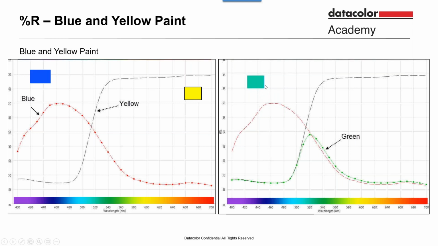After I mixed these together, I made another sample up and measured it. And you can see that this green curve here, with the dotted line, with the dots on here, that's the actual spectral curve of the mixture. And you can see how it follows the curves where I started with the yellow and the blue, at the same concentration as over here.